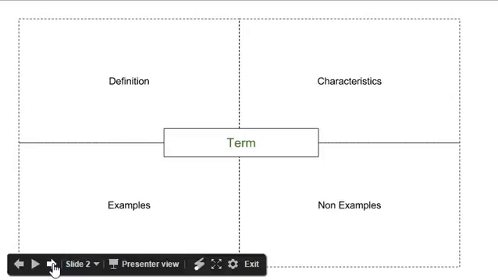And lastly, we want to show some non-examples. One of the easiest ways to remember things is to classify them by what they are not. So by choosing and listing some non-examples, it helps us differentiate terms. Sometimes during the school year it becomes so difficult to keep track of which term meant what thing, and by knowing the opposites, it helps us to keep the positives as well. So let's walk through an example.